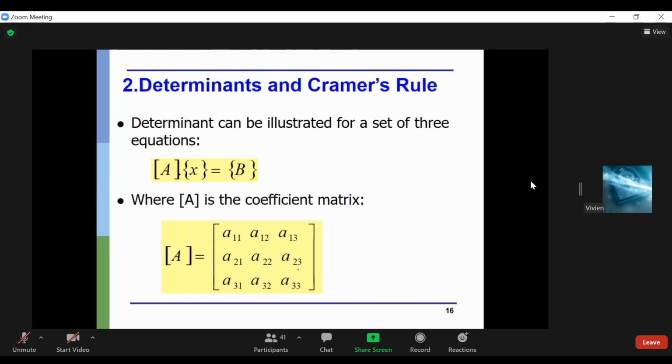Okay, so these are the problems that may arise from a set of linear algebraic equations. Because we talk about determinants, now we will look at Cramer's rule. Basically, Cramer's rule utilizes the determinant to find the solution. Say we have matrix A multiplied by a vector of unknowns x that equals the right-hand side vector b. For example, we have a 3 by 3 matrix here, so we can write down the elements of the matrix A.